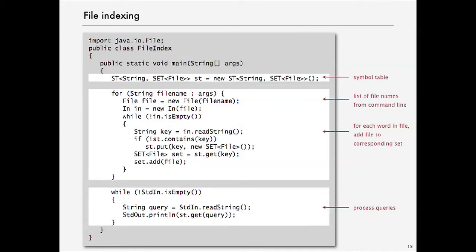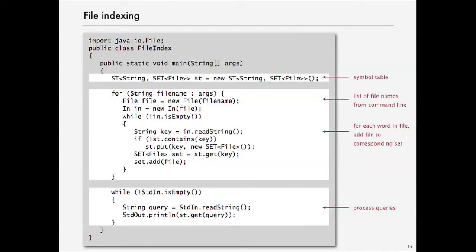And then we simply get the set associated with the key and add the new file name to that set. So for each word in the file, it'll add that file name to the corresponding set for that word. That's building a symbol table associating keys with sets of files.